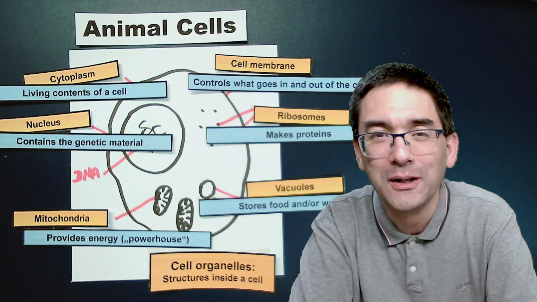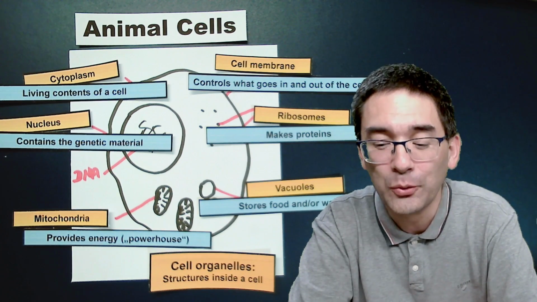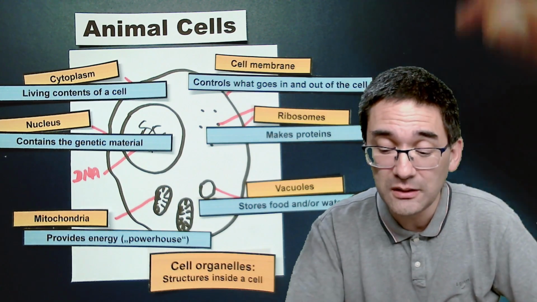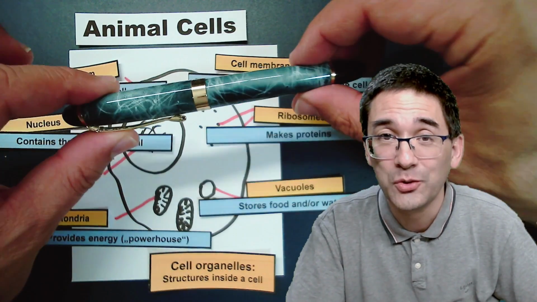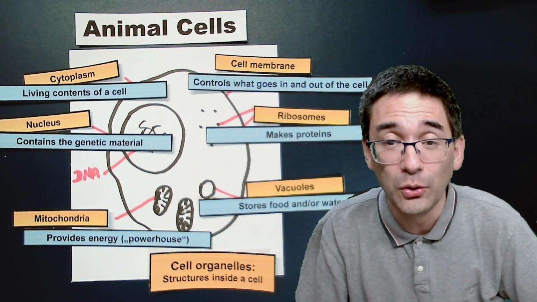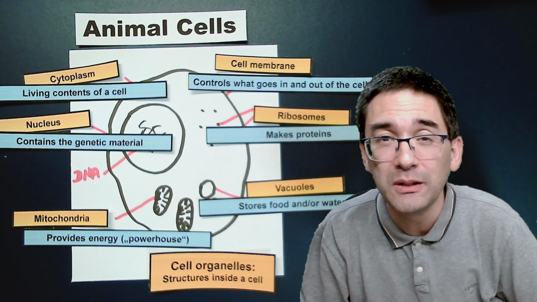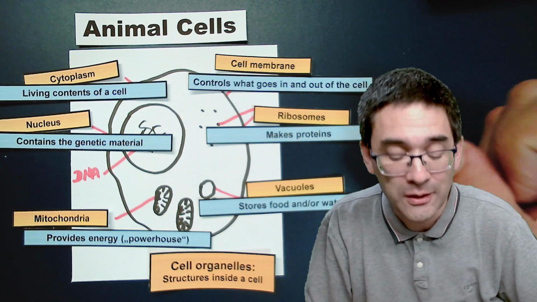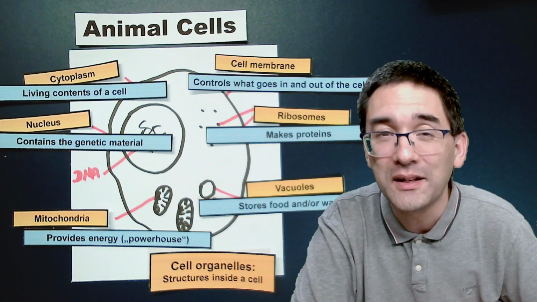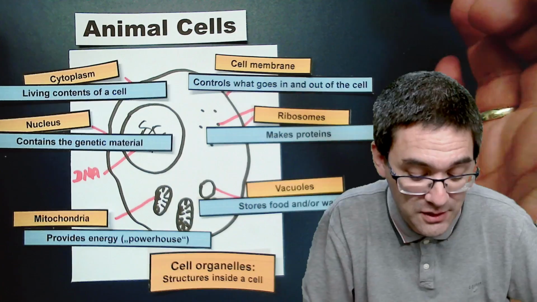I want to show you now my cheek cells, and I'm going to do a little staining as well, so that I'm going to color it blue. It's relatively easy to do, but you need to have some ink as well, which I'm going to take from my fountain pen. And you're going to see that under the microscope, you are not able to see all of those structures because many of those structures are simply too small to be seen by a light microscope. For example, ribosomes cannot be seen, but the nucleus, that is one of the things that you can see quite easily.